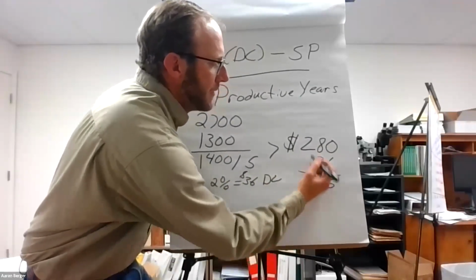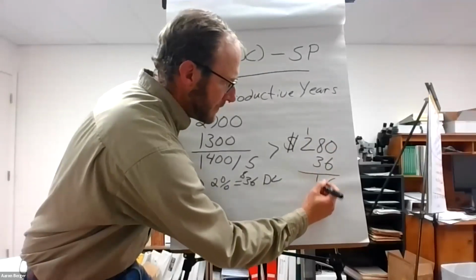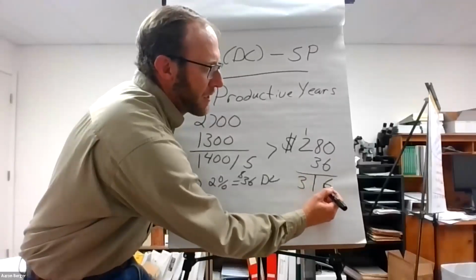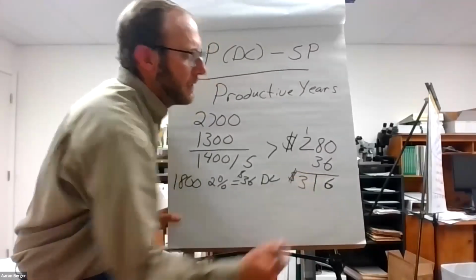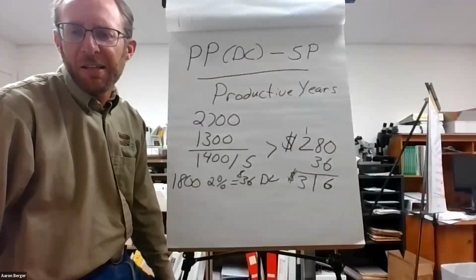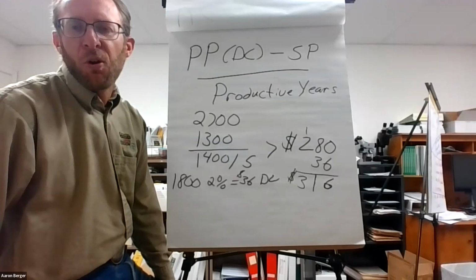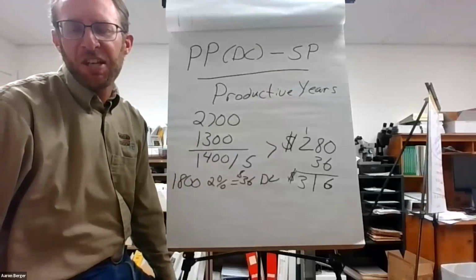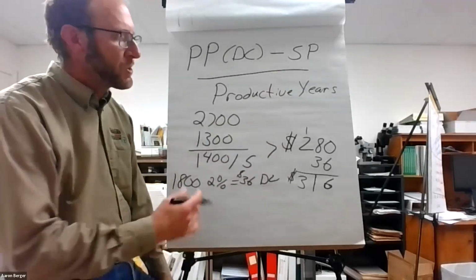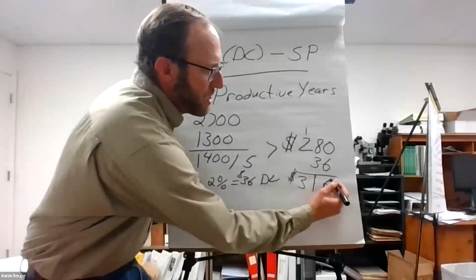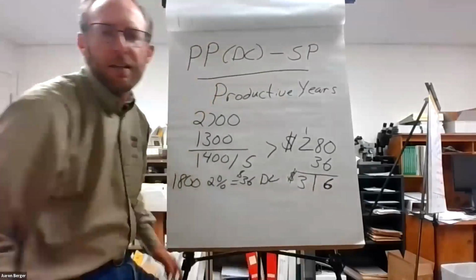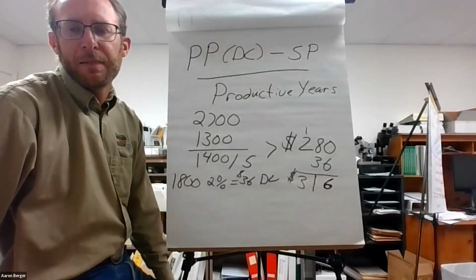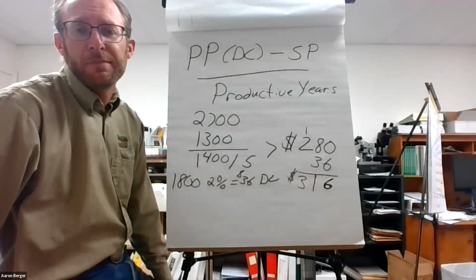Now all of a sudden we've got cow depreciation and death loss of about $316 per calf. Ooh, that's a big expense. So what are some things we could do to try to address this? And again, I'll let you come in on the chat. Give me some ideas. How can we address this depreciation and cost as we think about annual cow costs? I'll give you a hint. There are 3 ways to do it.